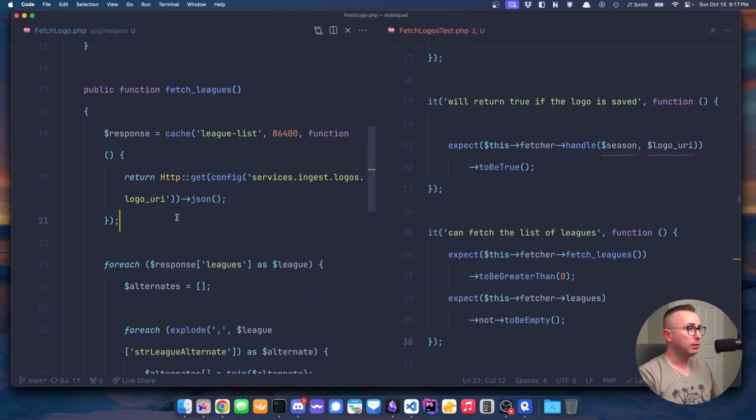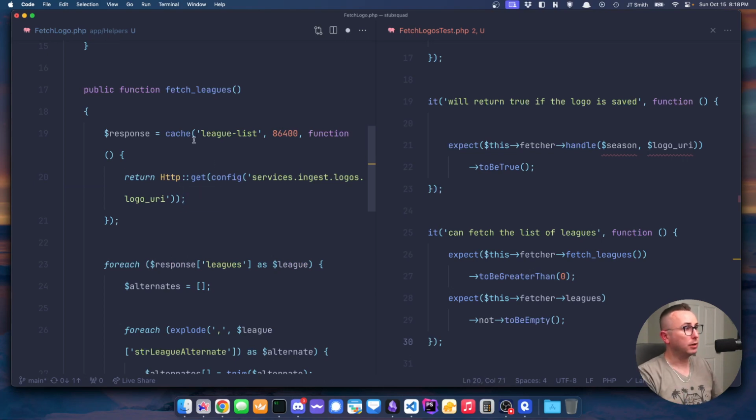So now the way this function works is you give it a cache key, so just something that you store in Redis, the number of seconds that it's going to be cached for, and then a function to do whatever you want it to cache. And so what we're saying is go get this data. And actually, now that I'm saying this, I think we can't do the JSON here.